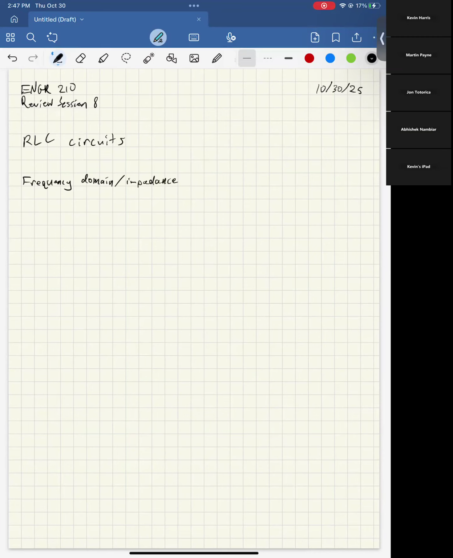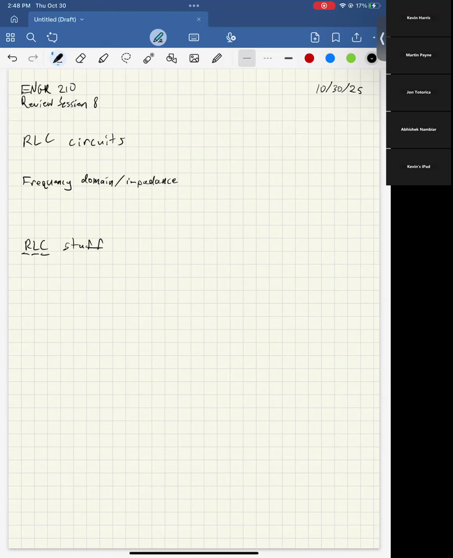Okay, so to start, RLC circuits. As the name implies, you have a resistor, an inductor, and a capacitor. You know how to do stuff for just inductors or just capacitors at this point. However, when you start bringing them all together, it can get a bit more confusing. This is because the inductors and capacitors kind of fight each other in a way that will become more apparent when you see their impedance.